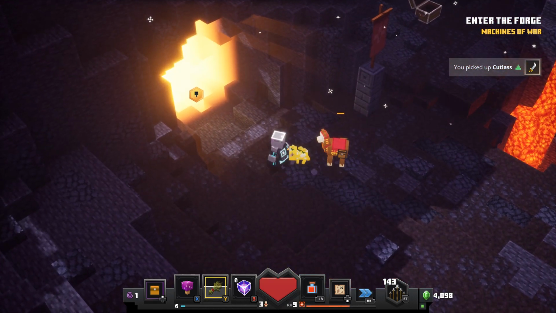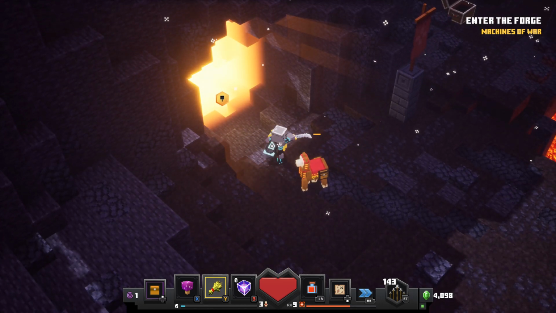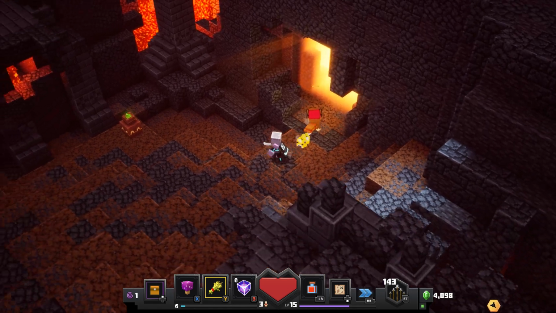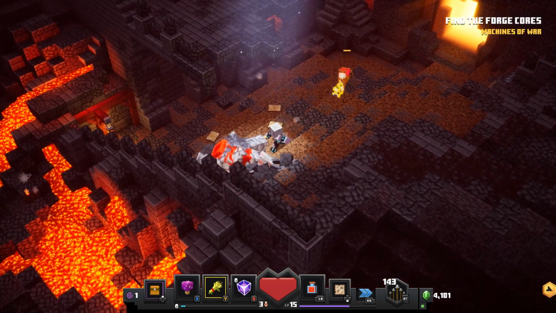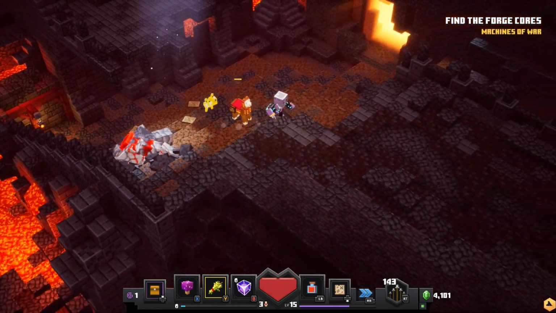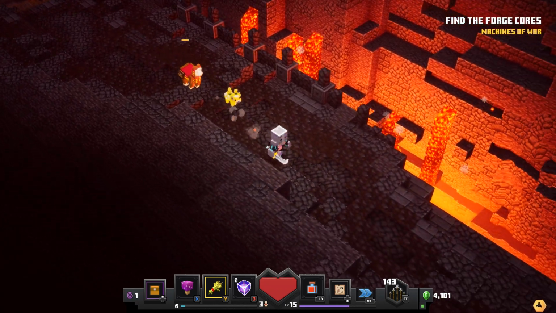We have done this area. Let's move on. Oh, and check out this combo. Reliable. That's what a reliable combo is. Find the forge cores. Books. That looks like a redstone golem. Once existed. Can't wait to fight those guys.